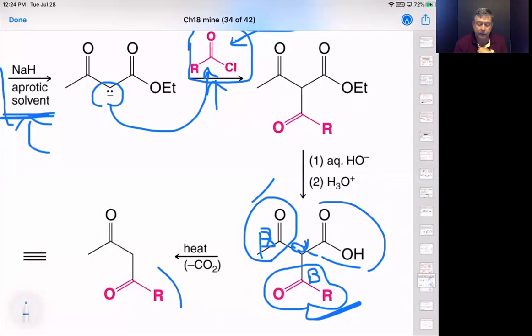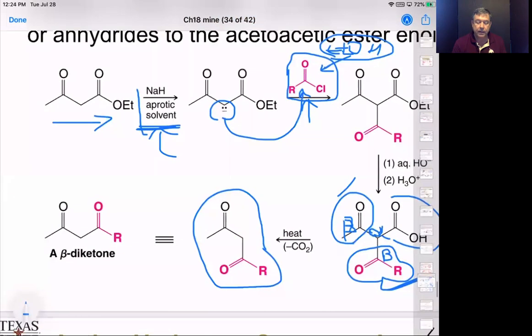So what we end up with is a diketone compound from our reaction with that acyl halide after our decarbonylation. And if we rearrange that, it actually turns out to be a beta diketone, okay? Which is interesting because now we can use that beta diketone to go and make other things, because a beta diketone is going to have very acidic hydrogens in this alpha position. Okay. So we're using that acetoacetic ester to actually generate another material that we can use as an enolate. All right, questions on that?